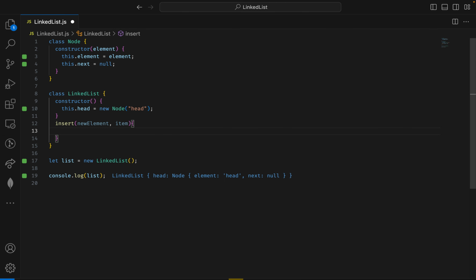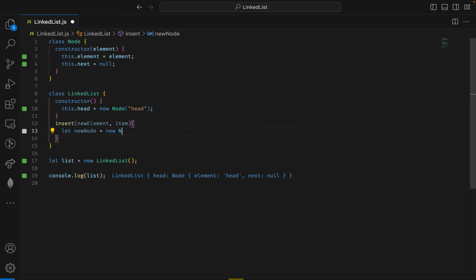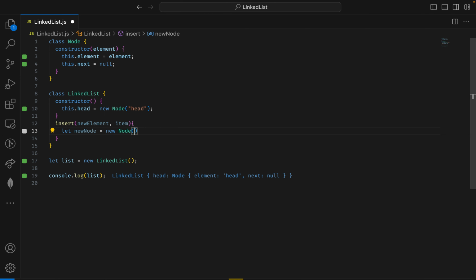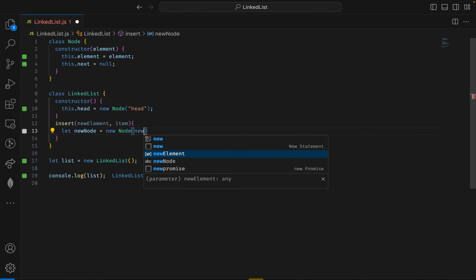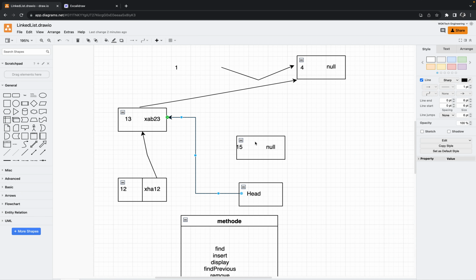Let's create a new node. I can call that let newNode equal new Node of the element the user is passing this time around. So we've now created a node just like this.